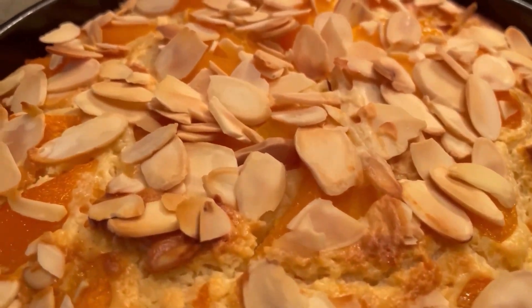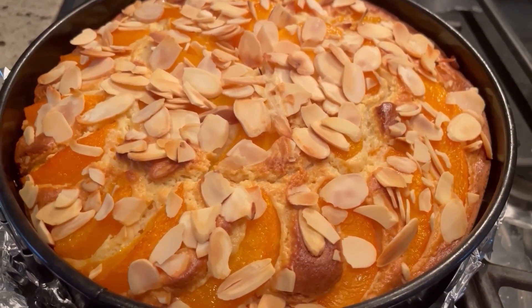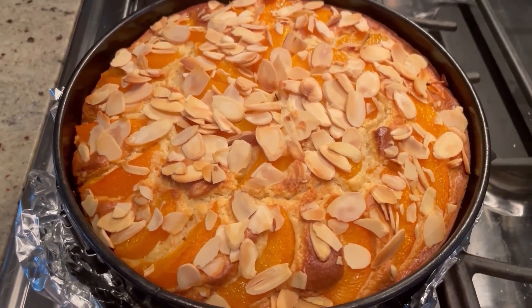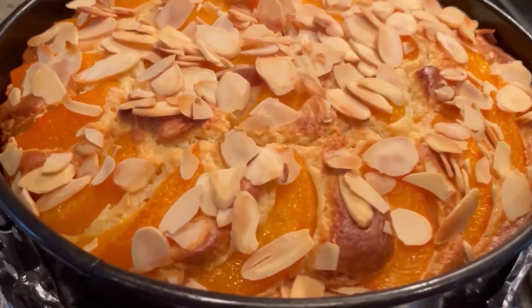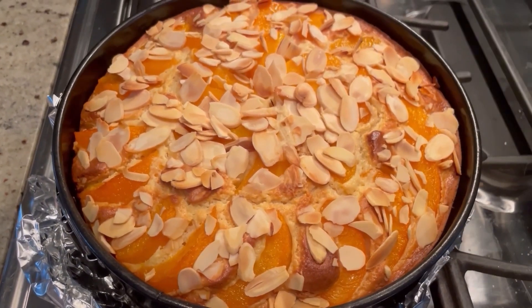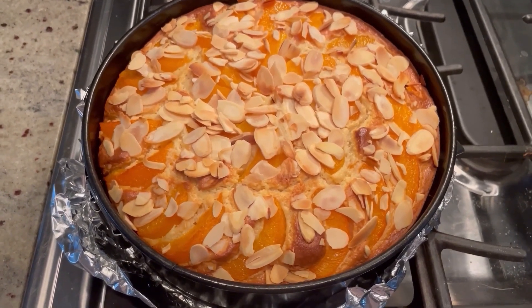I just pulled this out of the oven — look how poofy it is! And I didn't even need to cover it, so the almonds got nice and toasted. Looks so good, but it took a little bit longer than I thought. This took about 85 minutes to cook — that's why it's really important to do that toothpick trick to make sure. You can see how beautiful this looks. We're gonna allow this to cool in the pan for an hour, then let it cool on a cooling rack for an additional hour. Wow, I can't wait!